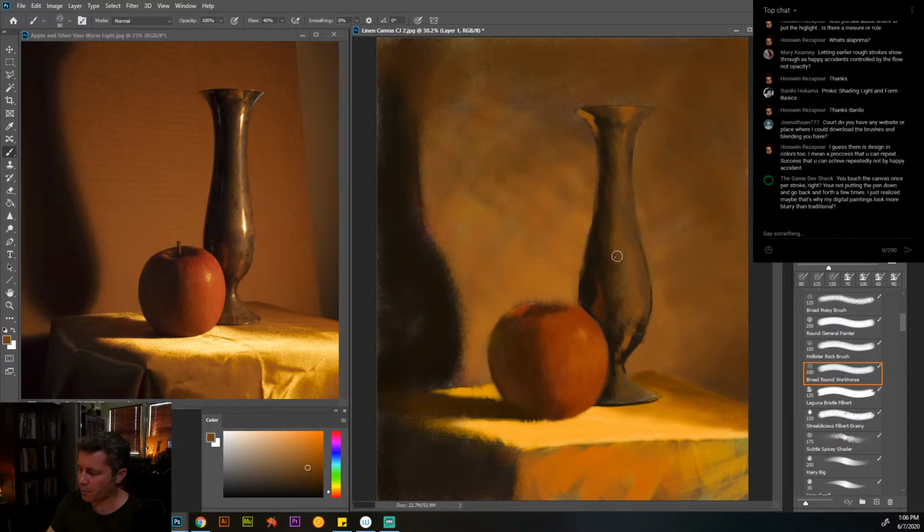Like when you see it switch over here to an eyedropper tool, that just means I'm sampling a color. I usually try to sample a neighboring color to bring it into the area I'm painting. And I go back and forth like that a lot, or I'll sample this apple to lay in a color there, and like, oh, that's too strong. I'll sample some black to dim it down a little bit.